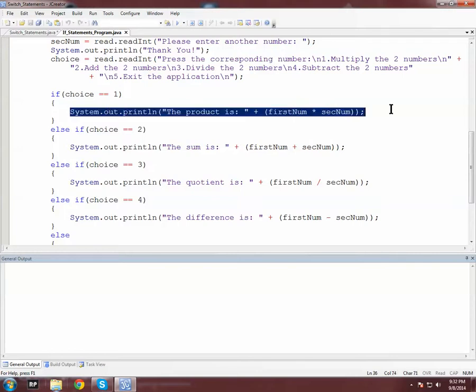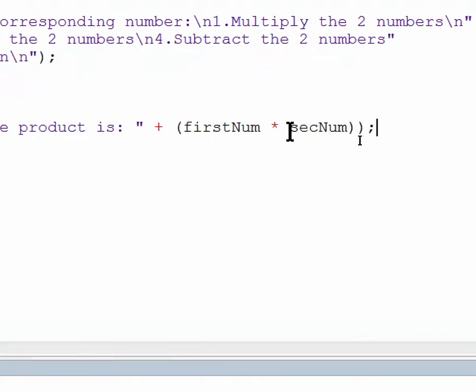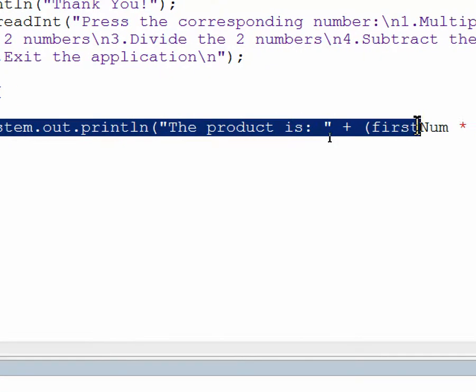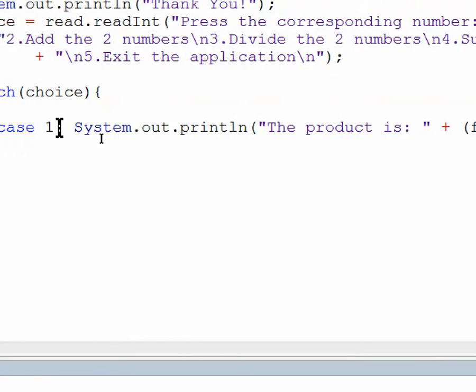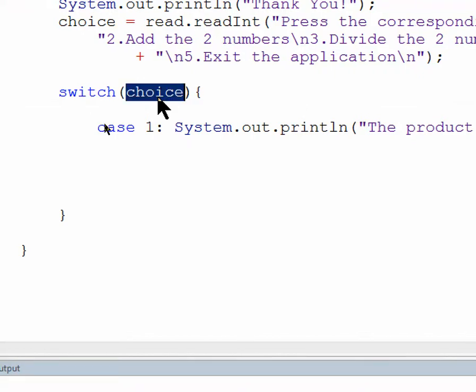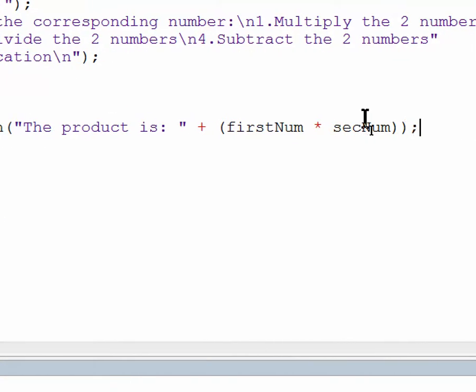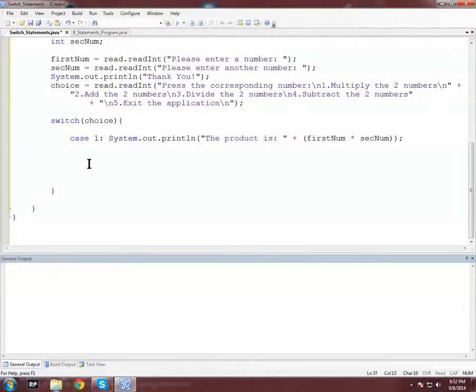So all you do is copy and then paste, and you have it right there. Basically your entire outcome of choice equaling 1 is right here. All you have to do now is go down here, press enter, and what you're going to write here is break.